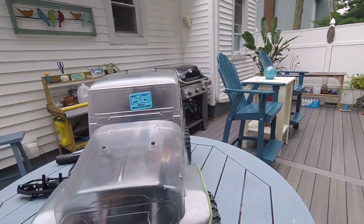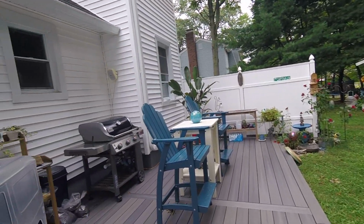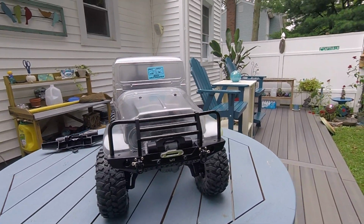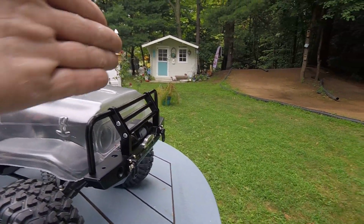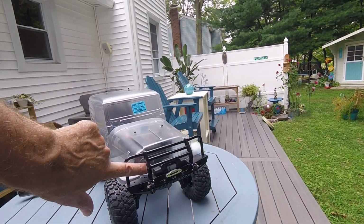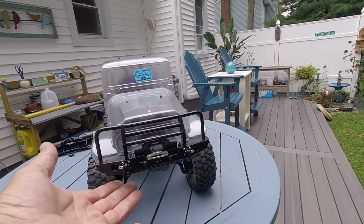And then I got one more choice here, and that'd be this one. This is the cow killer. That's a heavy duty metal one. It's flat too, so it goes with the truck. It gives you some protection up here. The only thing about it is the lights are right there, but you don't have no lights anyway. But this one's going to cost you a few extra bucks.